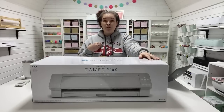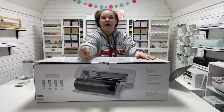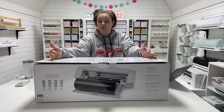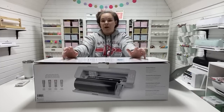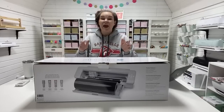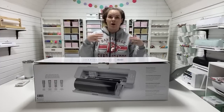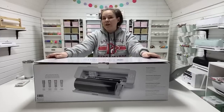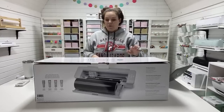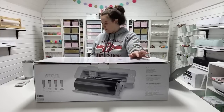So that's my reasoning. Plus, let me try to turn it. You guys can see here it has that roll feeder and stuff like that, which I have ordered 15-inch rolls. I don't have any on hand, but I have ordered them, and we're going to test that out. I will do it with a 12-inch for now, but obviously it does 15 inches wide. And I'm really curious. I haven't done a lot of research on either one of these machines, whether it's the 4 or the 15 or the 20-inch. The 20-inch will not be out until like April or something like that. Don't quote me. But that will be out soon. But the Plus, the 15-inch, is currently available right now at Heat Press Nation.